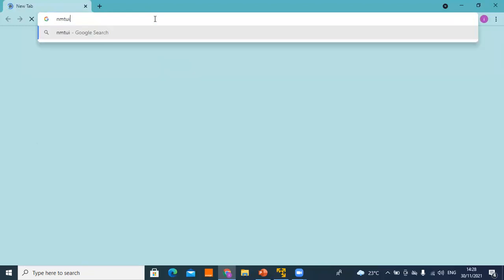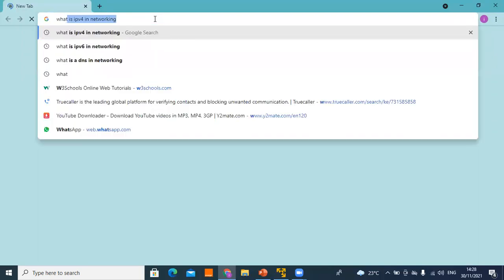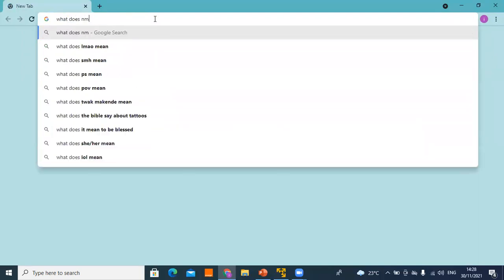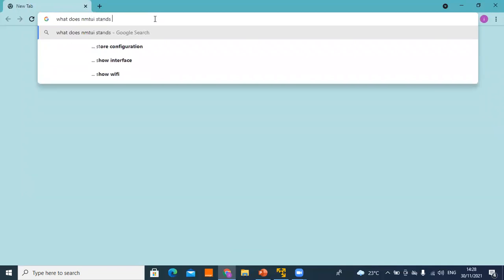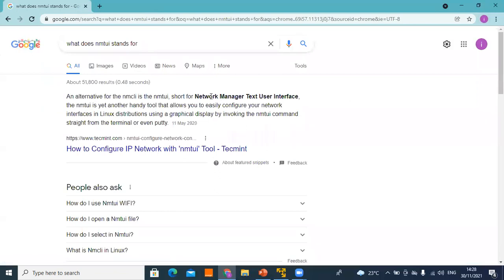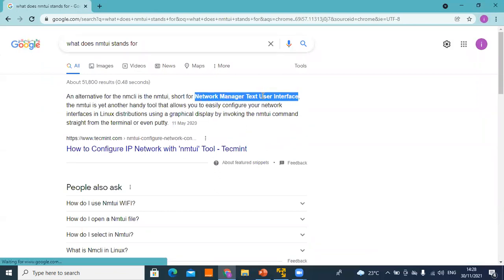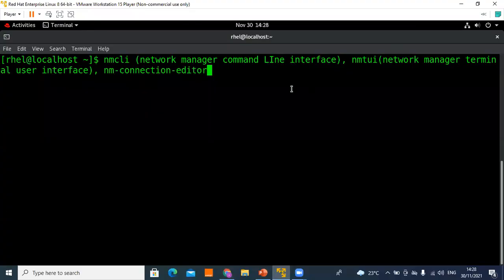Now, in this case, we are talking about NMTUI. What does NMTUI stand for? Yeah, it's not terminal. I think that was a mistake I made. It's about text, not terminal.